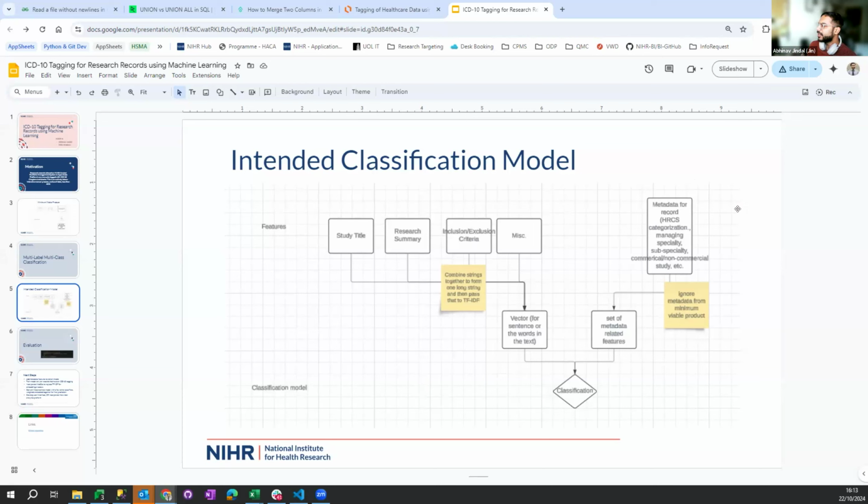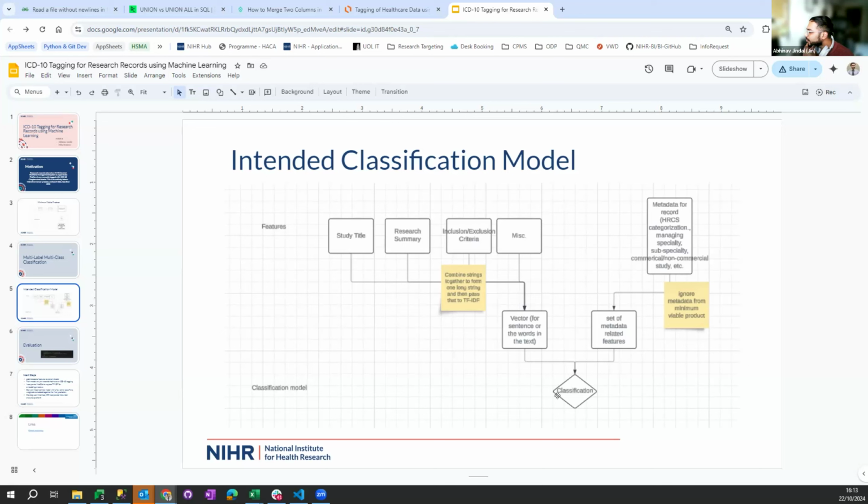If we break down the problem further, we look at textual features on the left and study metadata on the right. Whilst we were in development today, with a short period and a small number of people, we decided at the last minute to ignore the metadata in the very basic classifier.